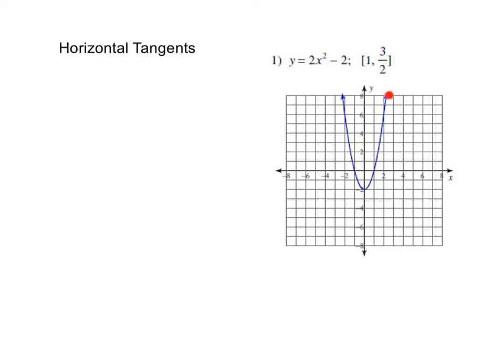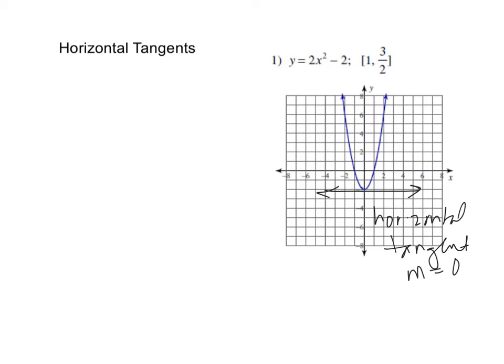positive slope. And then where it changes, here at this minimum, we have a horizontal tangent. Looks like that. Okay, so what we're looking for here, this then would be the horizontal tangent. The slope of a horizontal tangent is 0, so that would mean that that's the point on this function where the derivative is equal to 0.